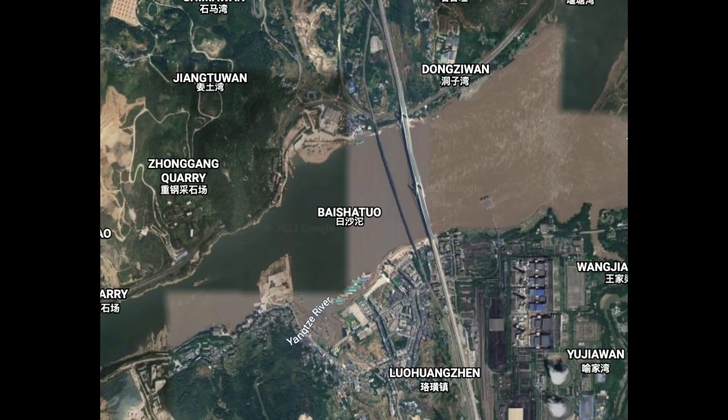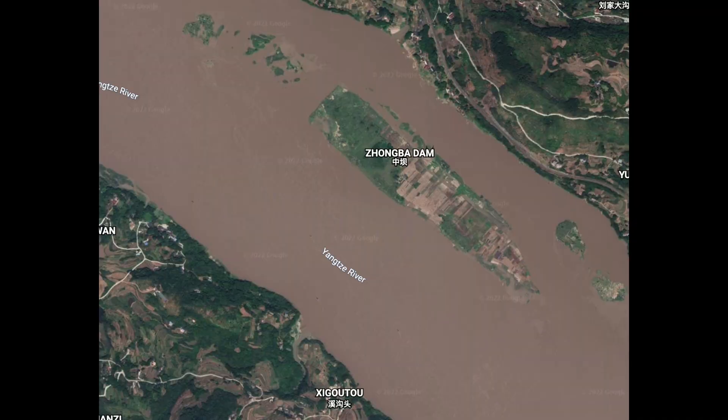Is this a bridge being built, a bridge that wasn't completed, or a jetty area for boats? Past Chongqing, not many ships go out there — the water level isn't as high and the river isn't as wide, so only smaller vessels can navigate there. Then there's this next picture — this looks like a dam, but I can be damned if I can find it definitively. And this one is very interesting — I'm not sure how many kilometres from Chongqing it is — but look at that: is that a dam or just a cliff with water pouring over it? I'd love to hear comments on all of this.